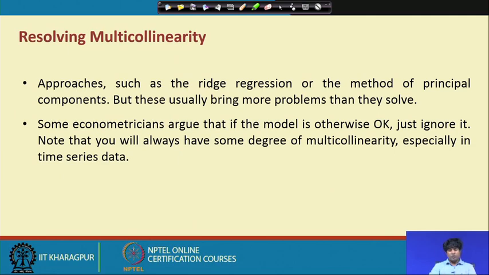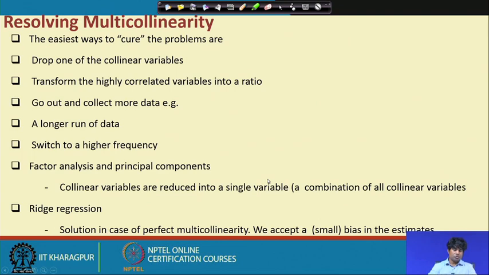Now the question is how to actually detect and solve this particular multicollinearity. We have already gone through several ways to detect multicollinearity and get to know the consequences, and now we are looking for the solutions. So far as the solution is concerned, there are multiple solutions, and you have to pick which one is good for your model building and model estimation, to predict any engineering problem and for forecasting.